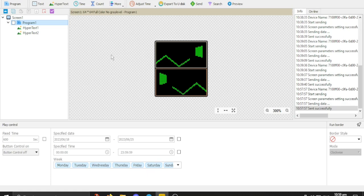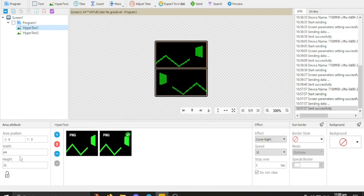But that's about it. I hope you enjoyed this. It's a very basic little video. You can figure these out. These are a 64 by 32. So 64 long by, yeah, height is 32, but since I've stacked both of them on top of each other to make this image and have it look like a protogen face, I just had to take a little bit of math and bingo, you get 64 by 64. Done.